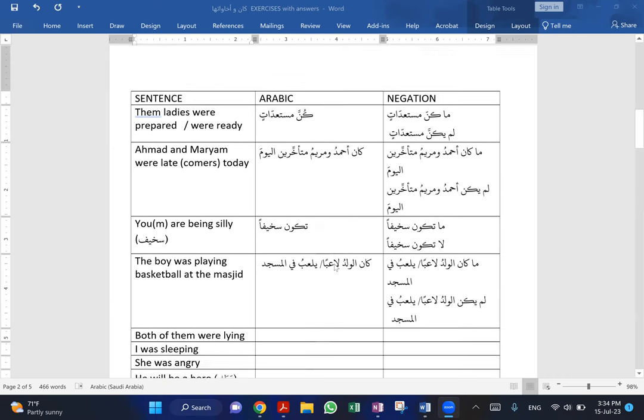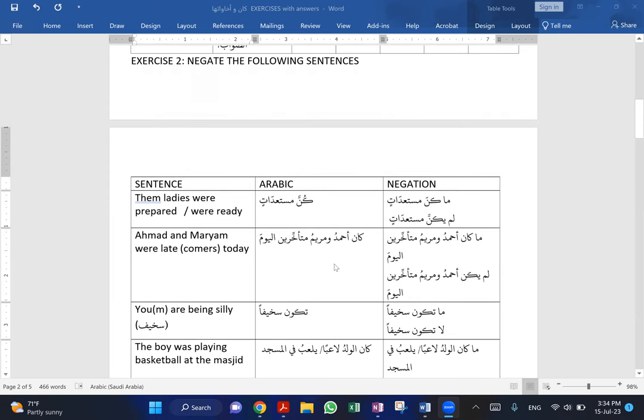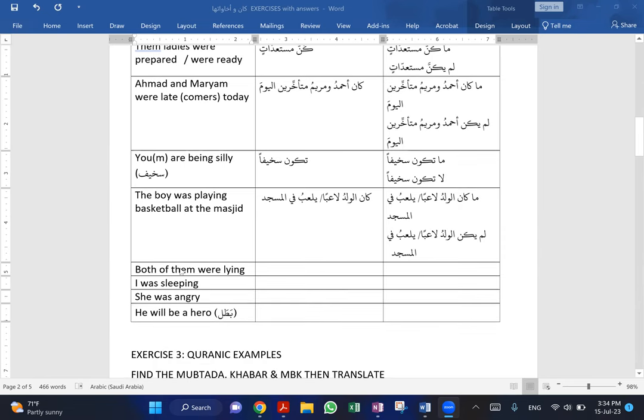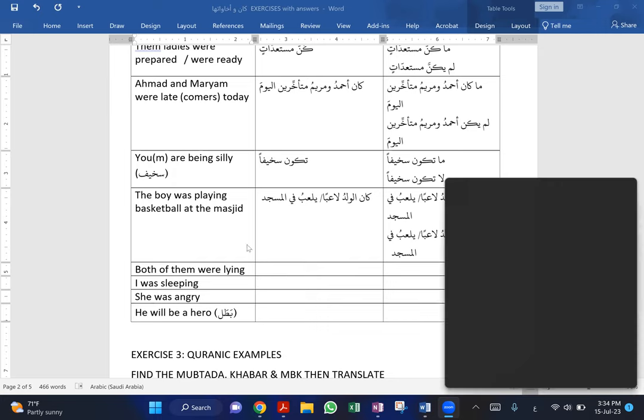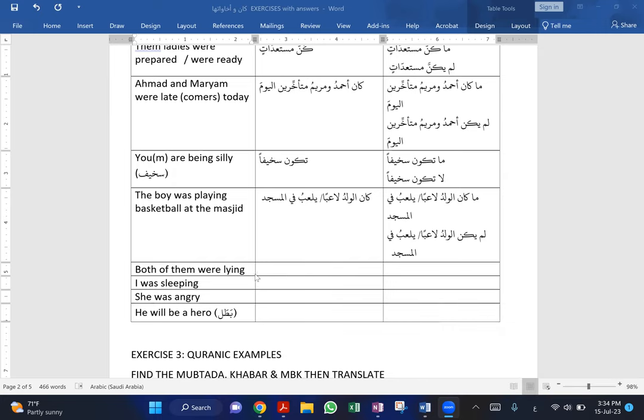We had done some exercises here. So the instructions are very simple. What we are supposed to do is, we're given English sentences. We're supposed to come up with the Arabic. And we are then supposed to negate that Arabic sentence, the Kana sentence. And we are using kana because it's the most common. But asbaha, mazala, madama, dalla, all these other ones, they work the same way that kana works. So if you've mastered kana, you've mastered a lot more than just kana, about like 8 different other af'al naqis. Right, so let's begin with where we left off.